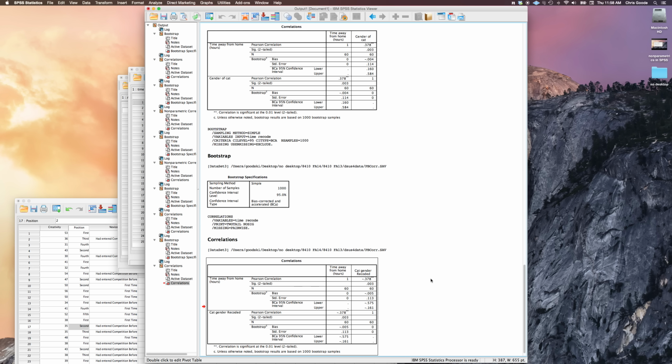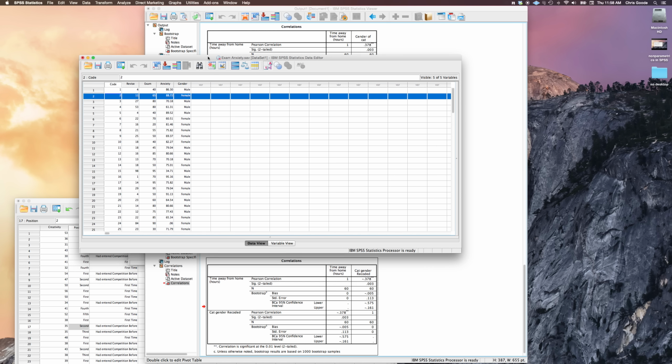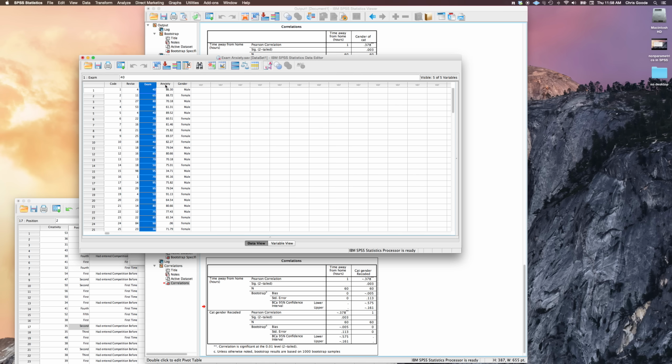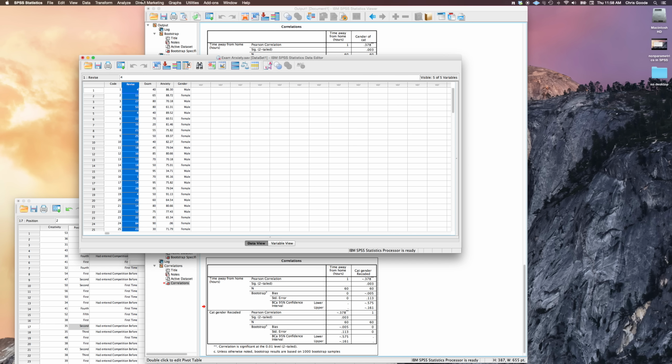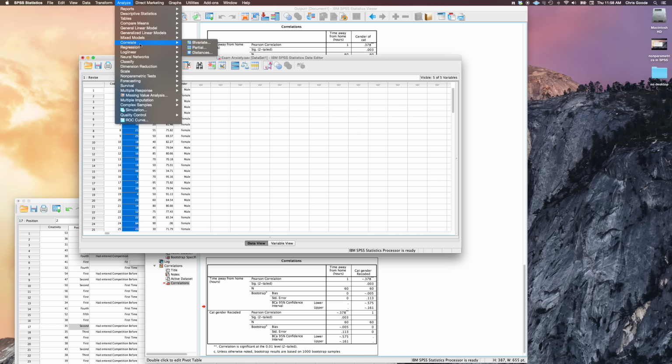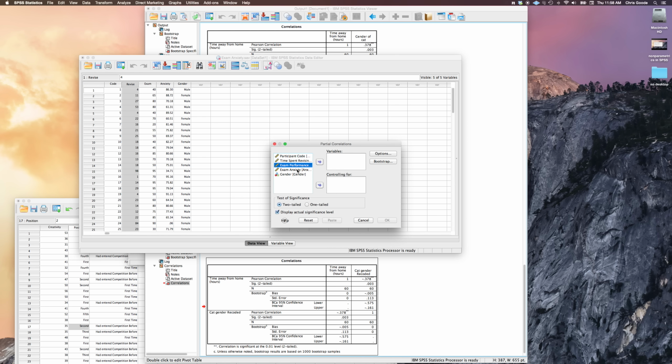All right, the last thing that we're going to look at is the partial correlation, and we're going to go back to the exam anxiety data to look at this. Partial correlation allows you to look at the relationship between two variables while controlling for a third. In this case, we're going to look at how exam performance is related to exam anxiety while controlling for study time. So to do this, we choose partial from the Correlate menu under the Analyze menu. And we're going to compare exam performance and exam anxiety with time spent revising.